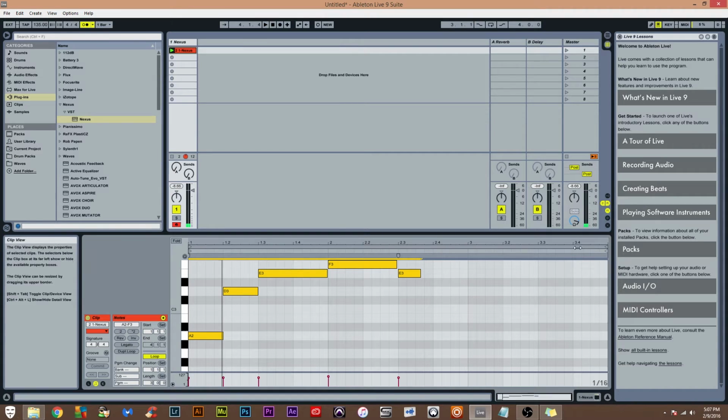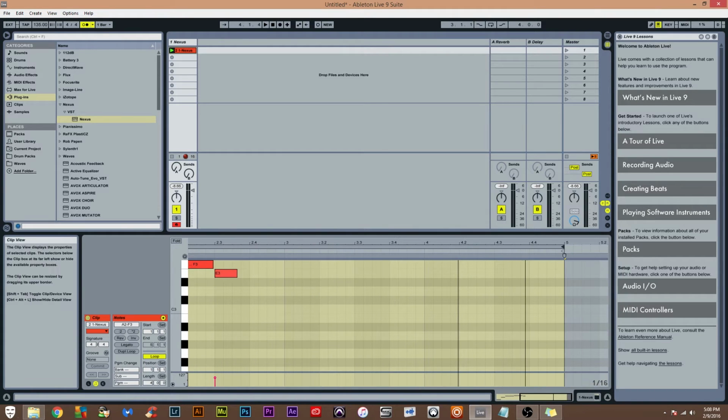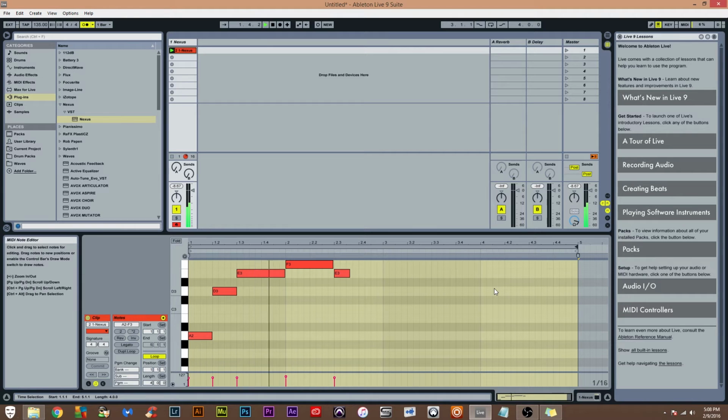This little feature right here is going to show you your bar counts, how many bars you're in. I'm going to drag this over to 5. If you're making a 4-bar count, I usually just pull it over to the 5. I'm leaving the space blank because we're just playing around here, showing you the features.